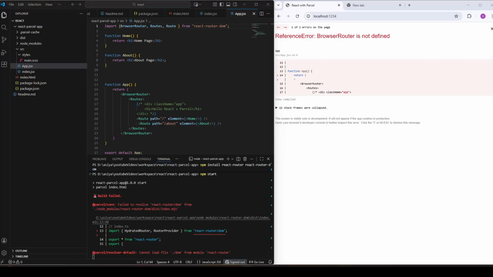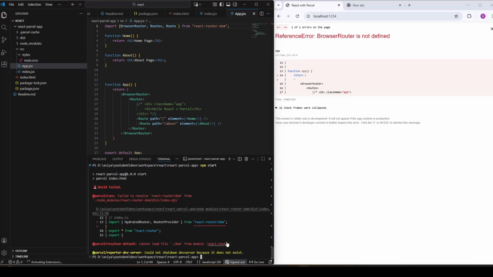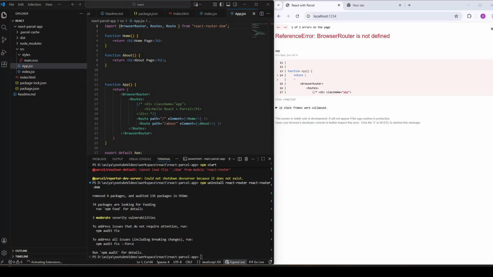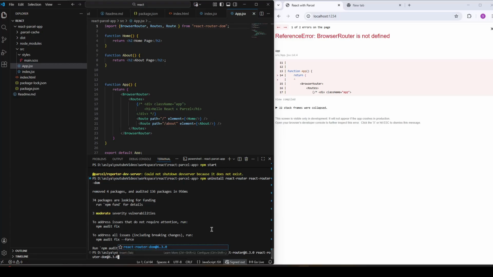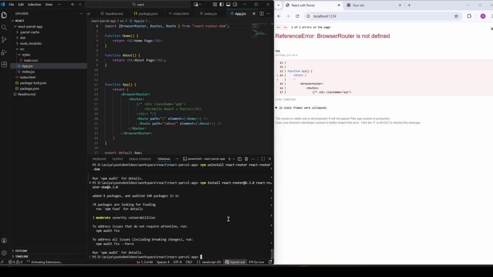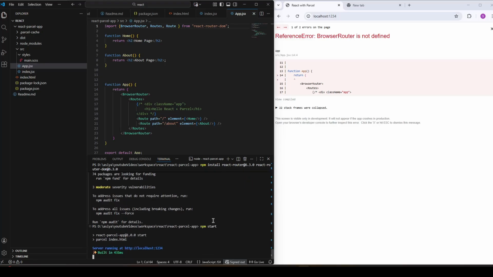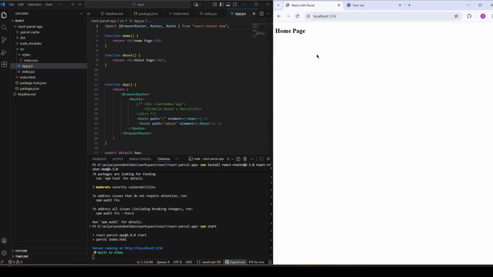This will not work because this is not a Parcel compatible version. We will just uninstall it and we will install 6.3, which is the Parcel compatible one. I'll give you all the commands in the description so you can use them later. And we will do an npm start. The error should go now, and let's reload, and it's working.